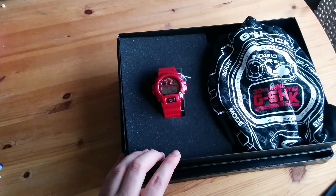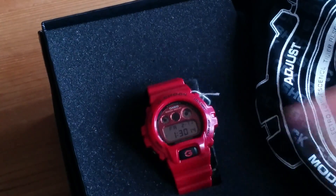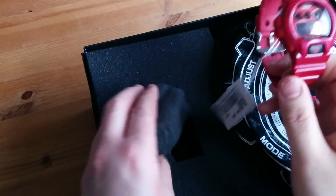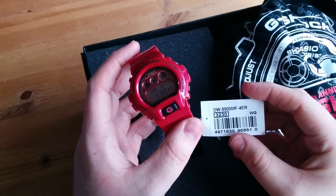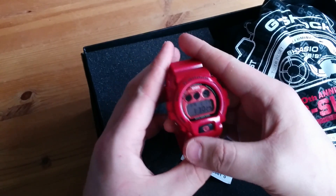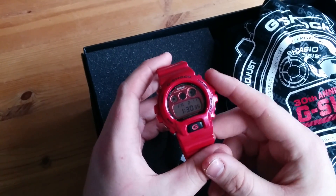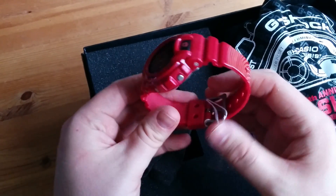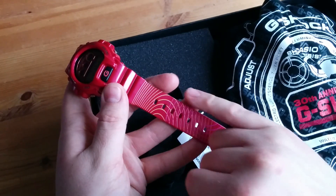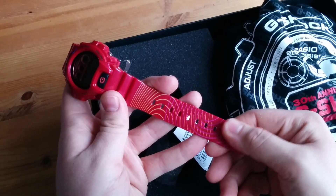Let's crack on with the watch. This is a watch I don't actually have, so it's nice to get a limited edition of a standard watch. So, before I go into the band — here you go — 226900 MF4ER. From here it doesn't look standard. You've got standard backlight, standard face, standard G button, standard bezel. And then if we go around to the bands, you can see it's not standard.